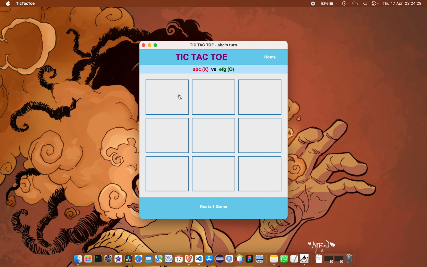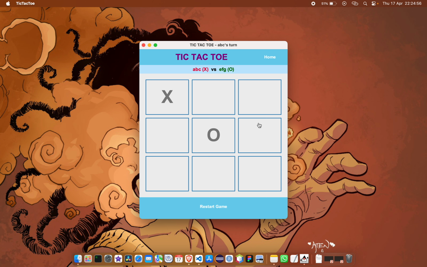If I click here, player 1 is using X, and then it's the turn of player 2. If I click here for O, it won't allow me to use this box since it is already used. This was validated during sprint 2, so I have to use other empty boxes such as this.